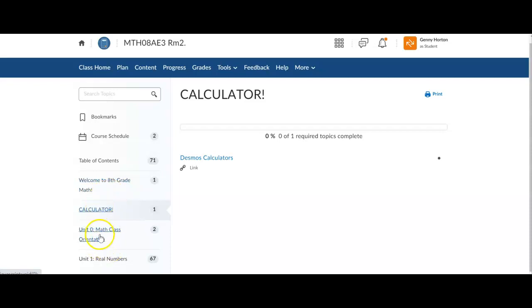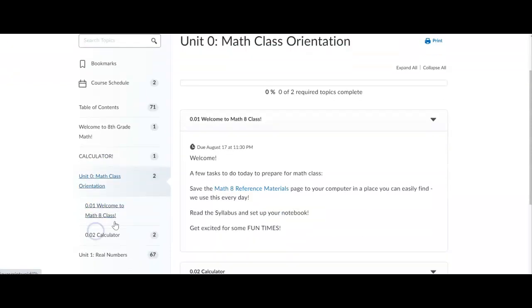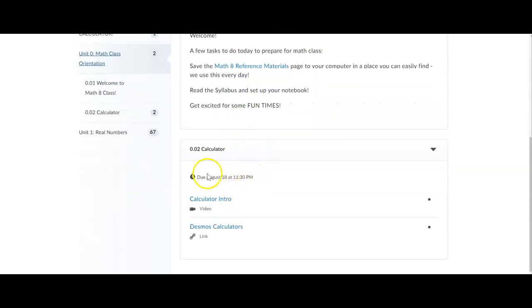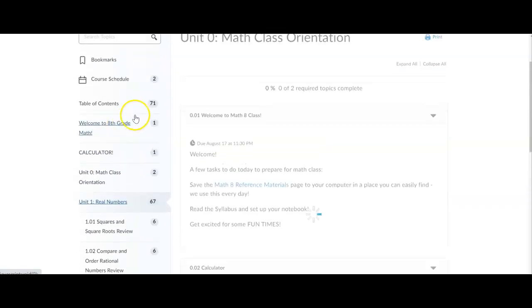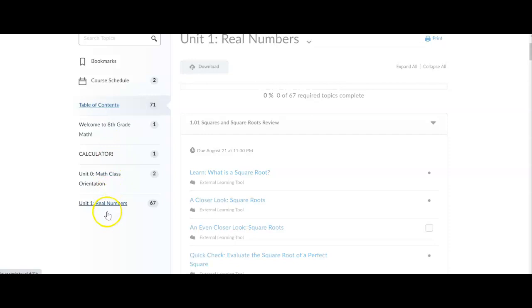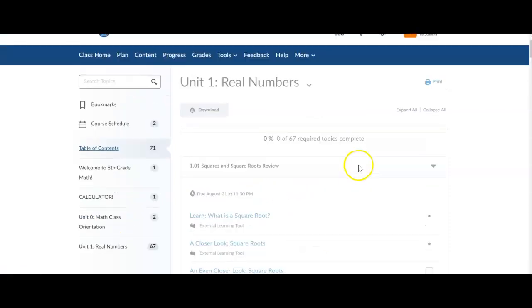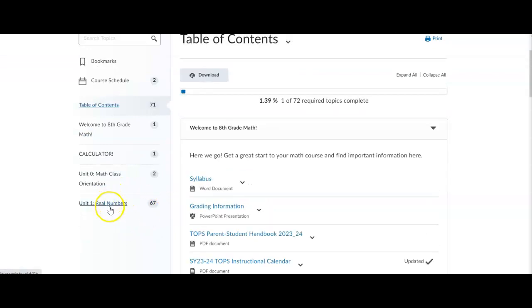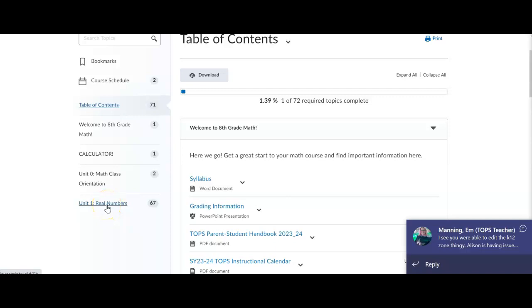So the other units here are listed. So this is the first week. You'll be working on these couple of things here, the 17th and 18th. And then Unit 1 starts, I'll click on that, starts the 21st. Now, yes, there's definitely more units. We just don't have those showing until we get closer to that date. So you'll be able to work in Unit 1. And again, you'll see that on the schedule.